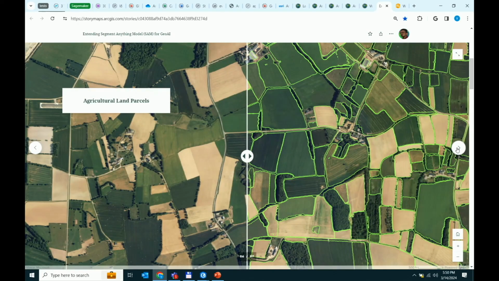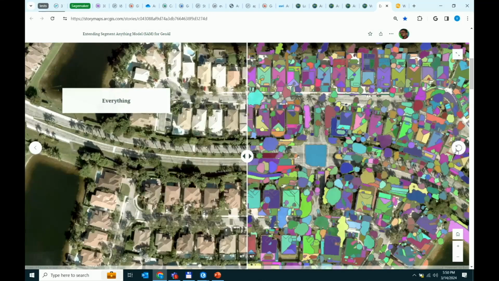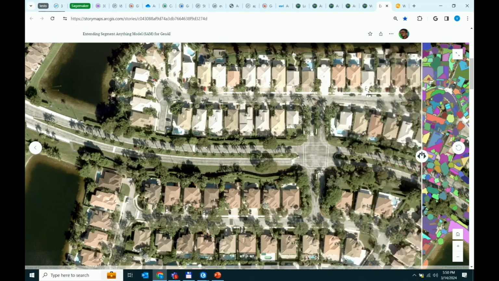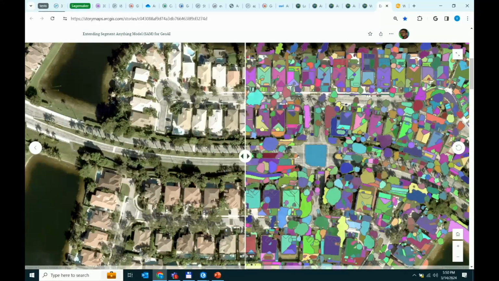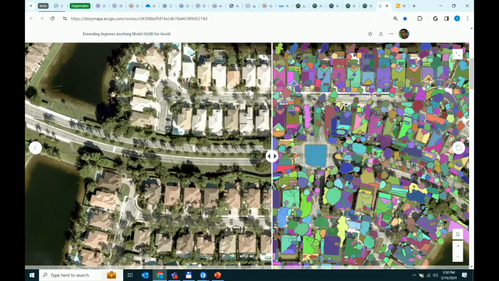It's not text prompts particularly, it's just segment the image and it gives you a bunch of segments which you need to attribute. Here we have agricultural fields, but the model is rather naive in the sense that when you have a bunch of features like this, it segments everything. There's no notion of geography, no context. So it can get a little challenging for the model.